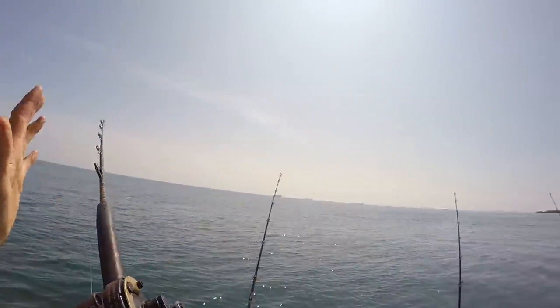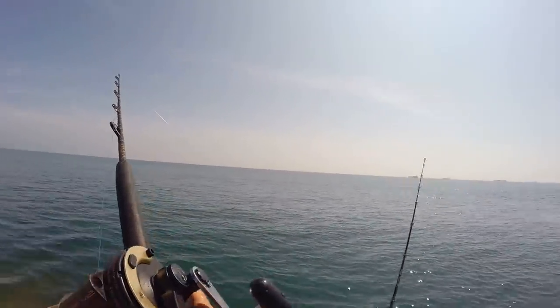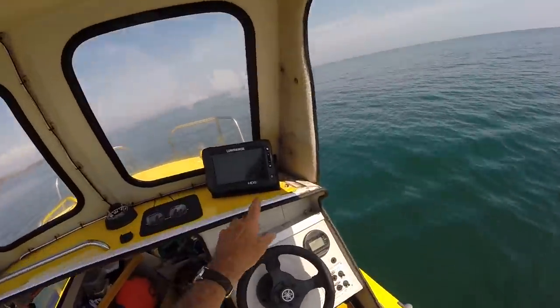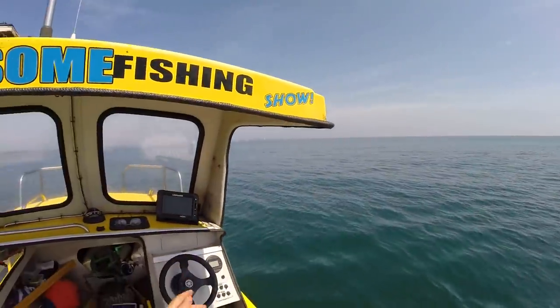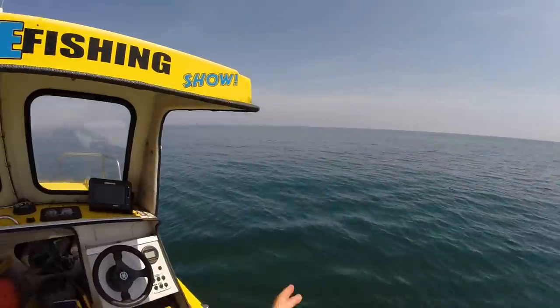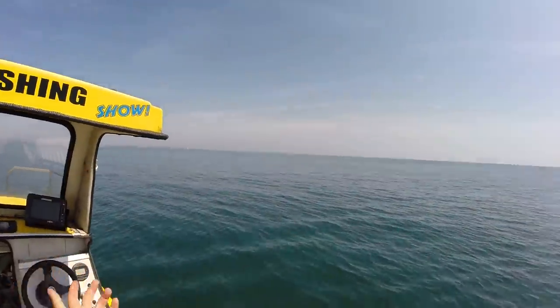I got the anchor stuck. Oh, two bits of good news, guys. No joy, got the anchor stuck. Three, four, five, six pulls at it to get it out. And then there's some nice button on here that I press, which I have done before. Night vision or something, it sends the screen black. The trouble is when you switch it on, it's so black you can't see how to reset it. So I've now got no GPS or sounder.